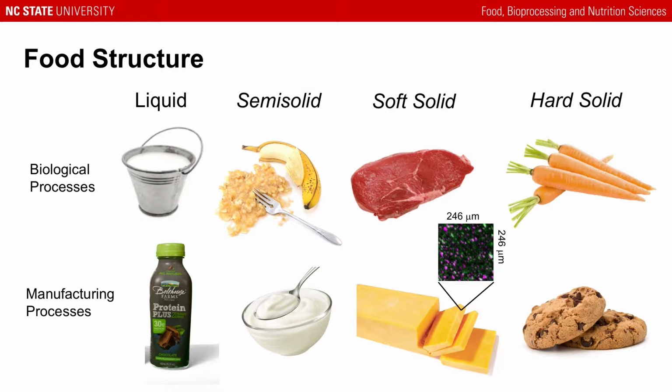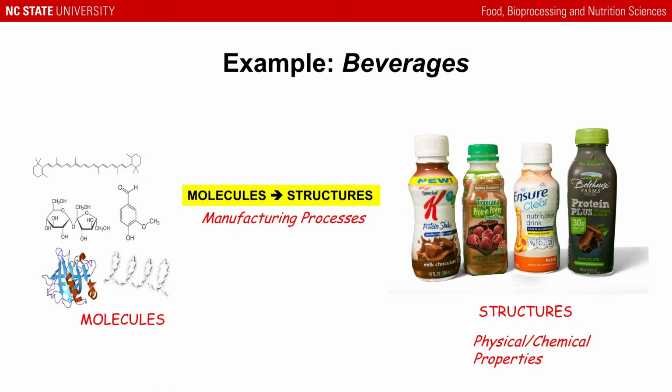So it's interesting that a lot of the textures that we eat, and these are very easy to eat very, very rapidly. So all of your desserts and all of those things like that. Okay. But the other thing we always have to remember is that structure doesn't stop at what we can see, but it goes down to different levels of length scale. Okay. First example, beverages. Okay. So molecules of structures is what I'll be discussing. Okay.